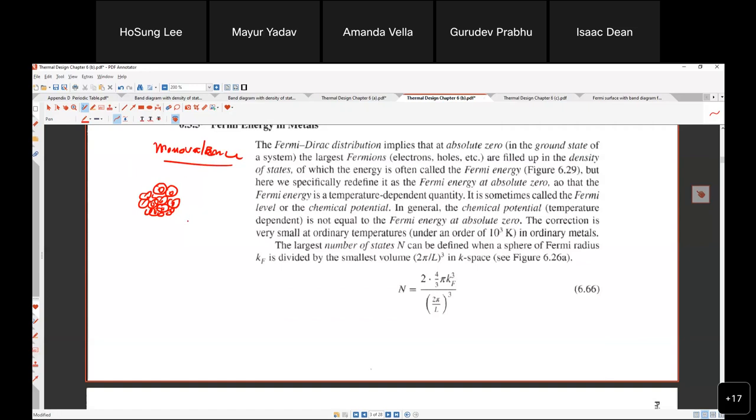How do you know it's monovalence? Anyone explain? Actually, gold is a monovalence. How do you know? Anyone? Just to say, I don't need a numeric, but to say, how do we know? Come on. The hint is a valence electron. So we construct the electron configuration, the last quantum number, and then look at the valence electron. So gold must have one valence electron. So we call it a monovalence.